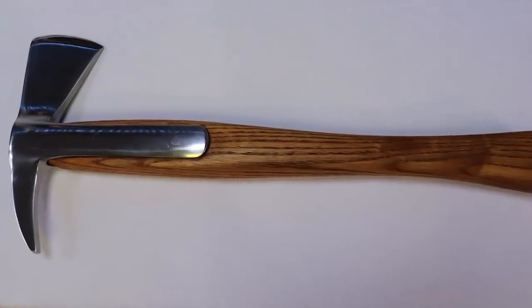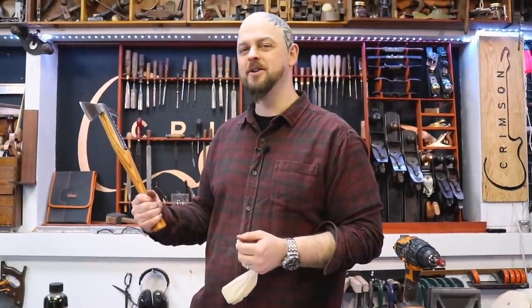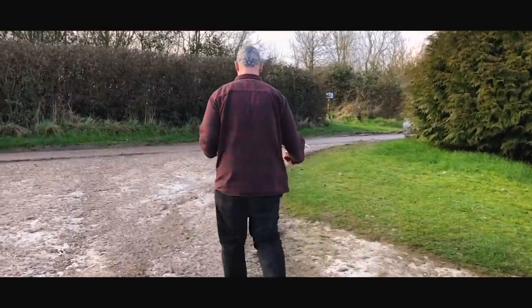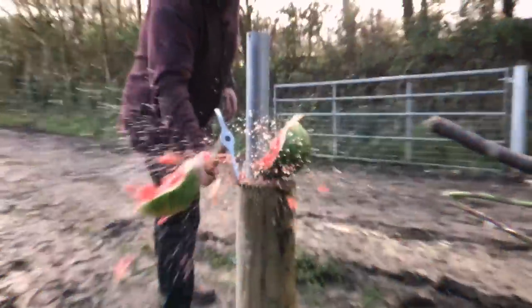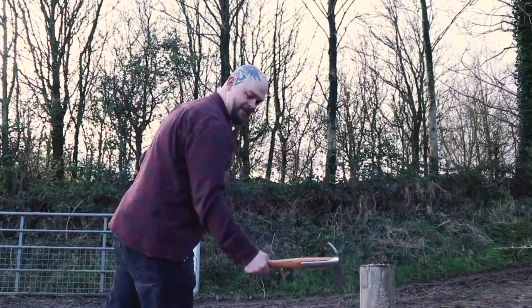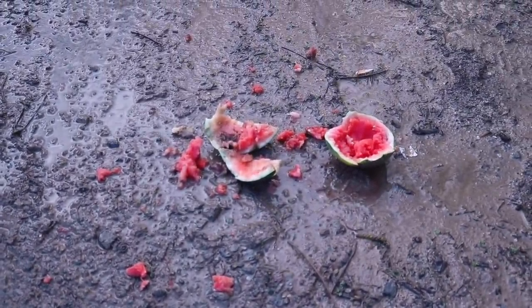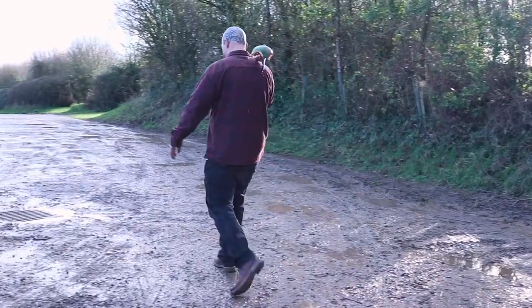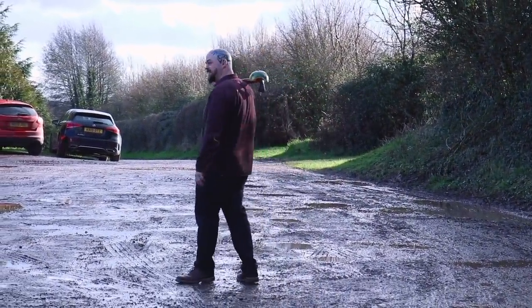Got a new axe. Should we go and chop something? Oh no! That's actually a waste of watermelon. I've had enough, I'm going inside. You got the mess, yeah?